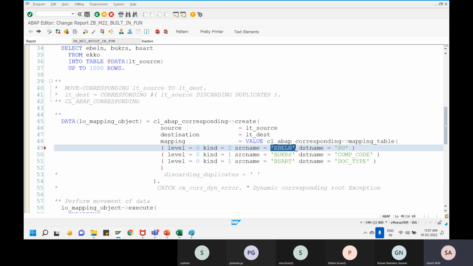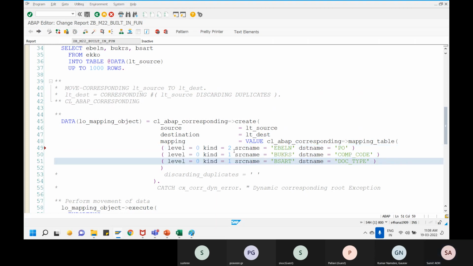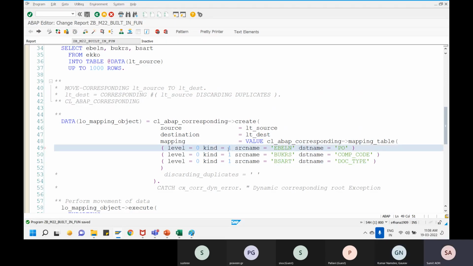Kind 2 defines the mapping object, but it won't perform the movement. That's why we would always go with kind 1, where our mapping object is given the responsibility to actually perform the movement.